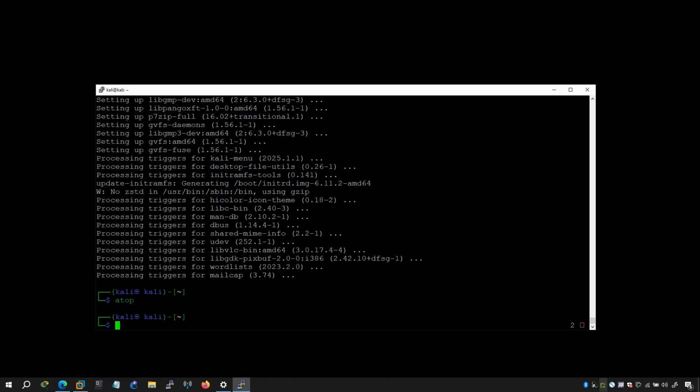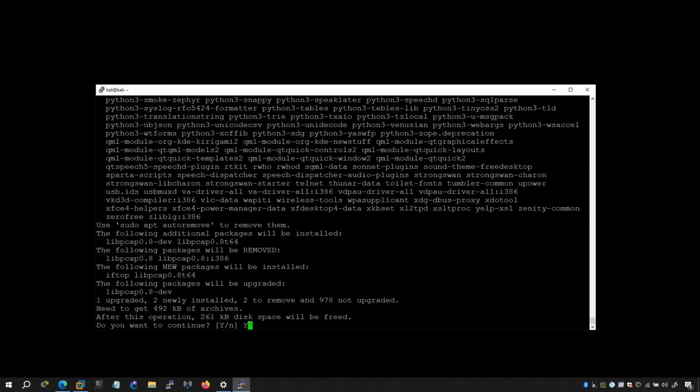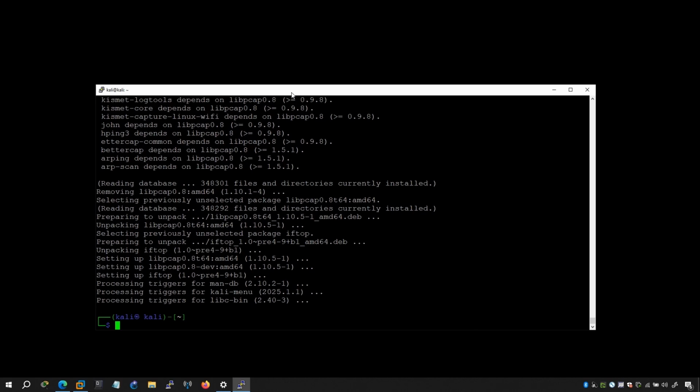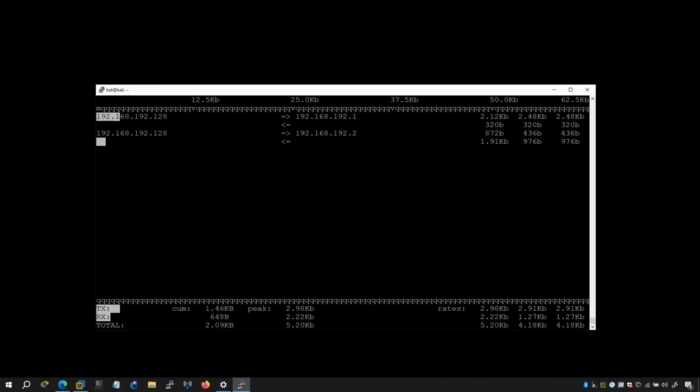Iftop is really important. So if you want to install the iftop command, basically you have to do sudo apt install iftop. While installing or downloading a package, it really depends on your internet bandwidth, so make sure you have enough internet speed to download. Once you are done installing, you have to basically do sudo iftop. That will show you all the interfaces that are involved, especially with the networking.